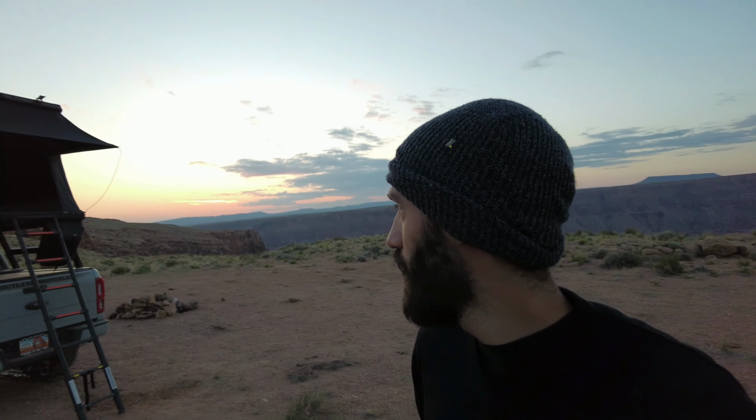Good morning, guys. We just woke up from a good night's rest, and the sunrise is just happening behind us. It was a very interesting night. About the first hour to 2 hours, it was probably the strongest winds we've ever camped in. I'm talking gusts, probably 50, 60 miles an hour, that I thought the rainfly was going to get ripped off, but it held. So, solid 10 by DFG Off-Road. And then after those strong winds, it was just dead. Not a single breeze after that. And woke up to, again, yet another amazing view.